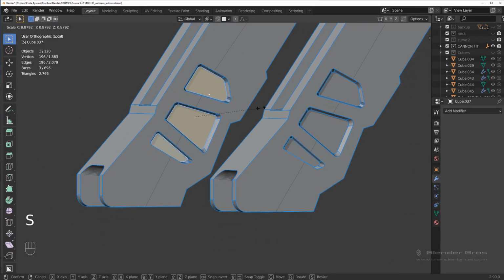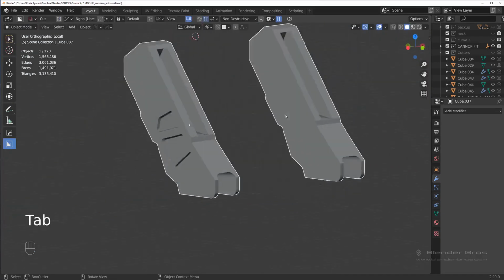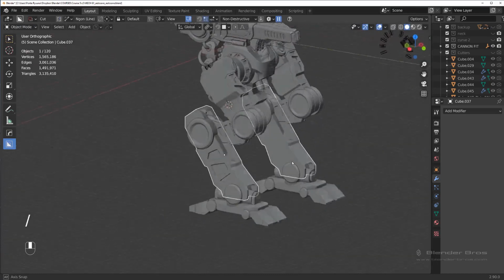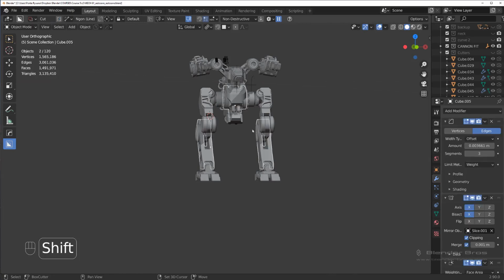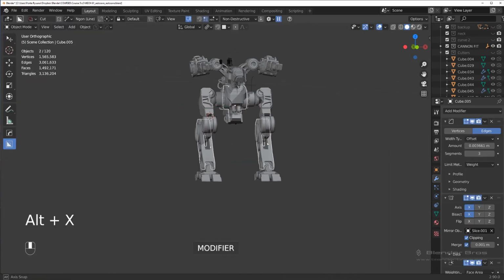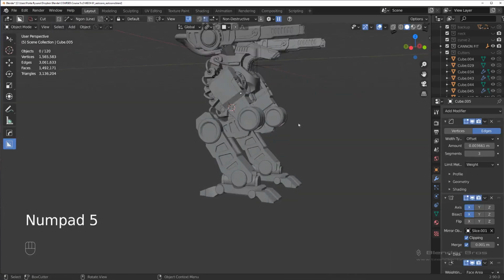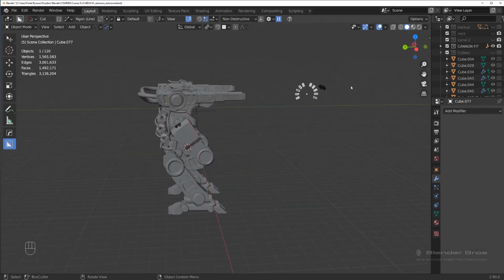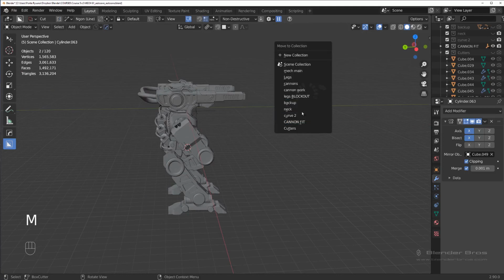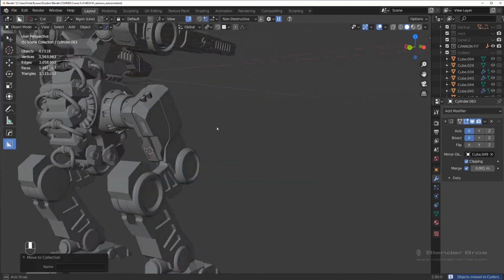So perfect. Alright, so how are we looking? We're looking good. Now we need to mirror this across, right? So across this chassis. There we go. Move them to cutters. I don't know what they're doing in here.